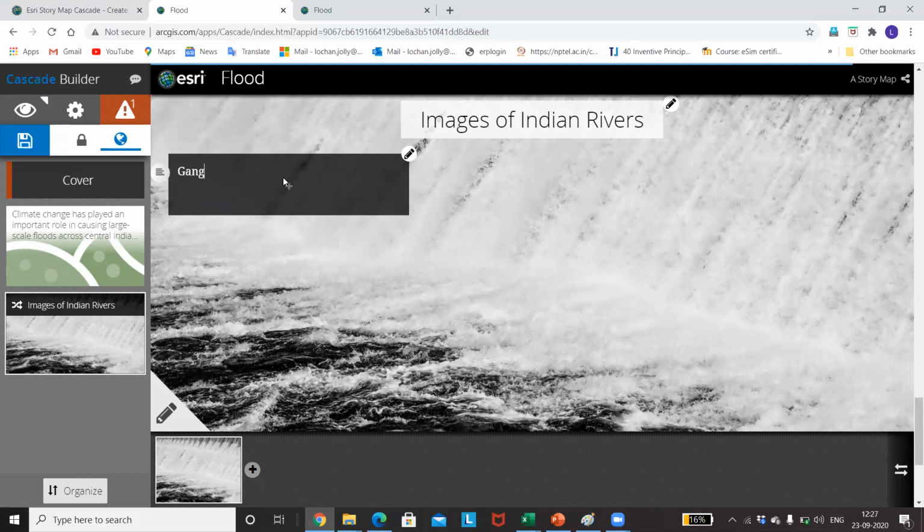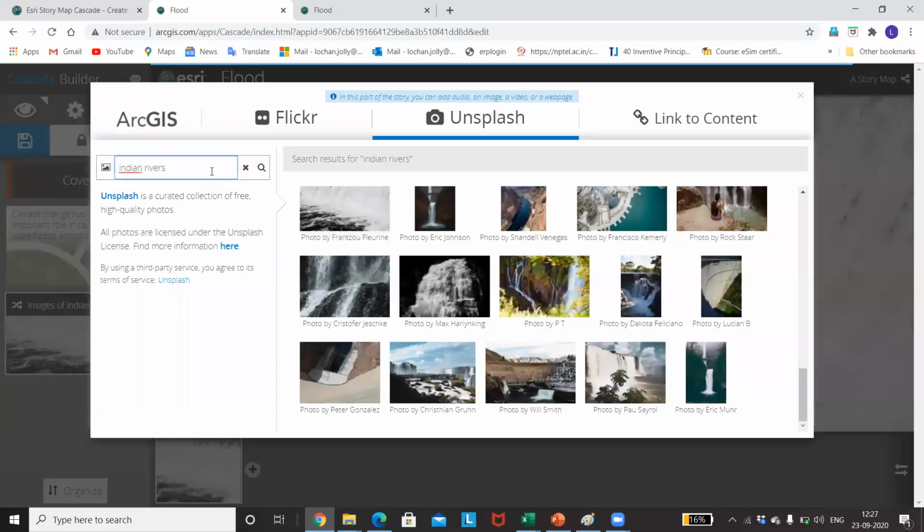Ganga is the major river of India flowing from the Indian plateau. Okay. So I can even add some media, say images of Ganga river.